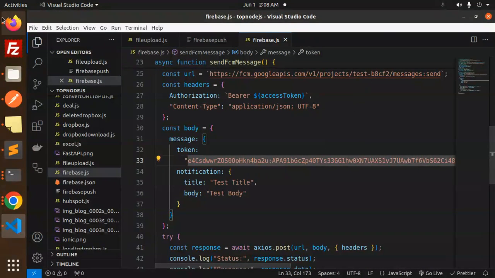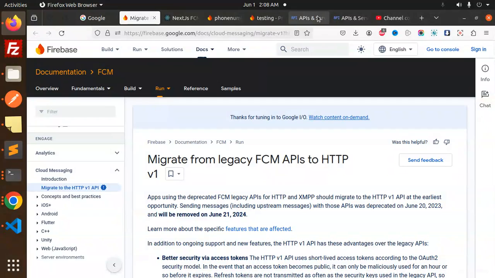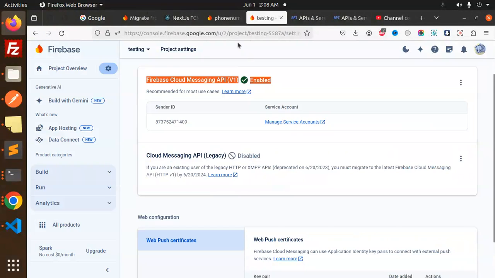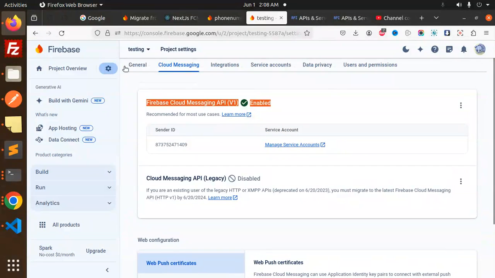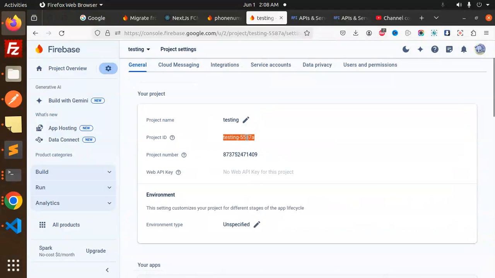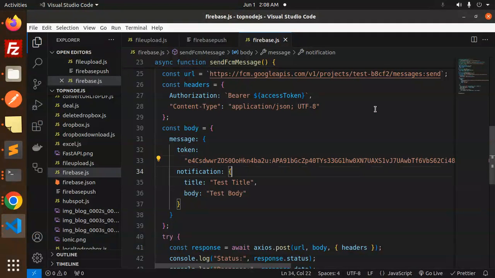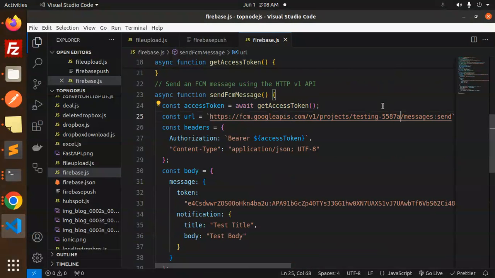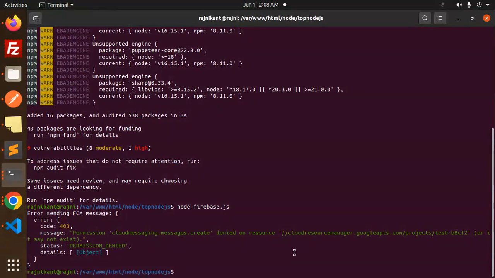So this is not my project ID. So the project ID is this one. So here we go with my project ID. We go to this one, and this is journal. I need this one, project ID. Okay, I'm going to add this. Okay, save this and just try to run again.